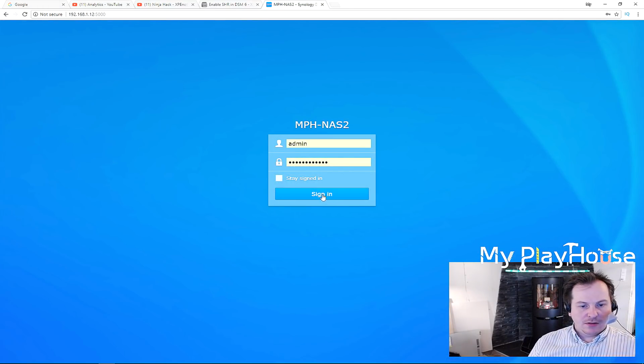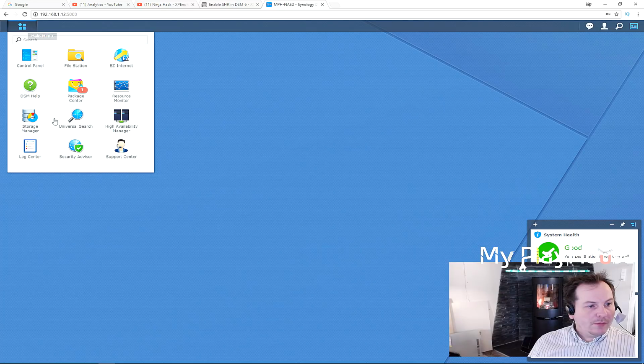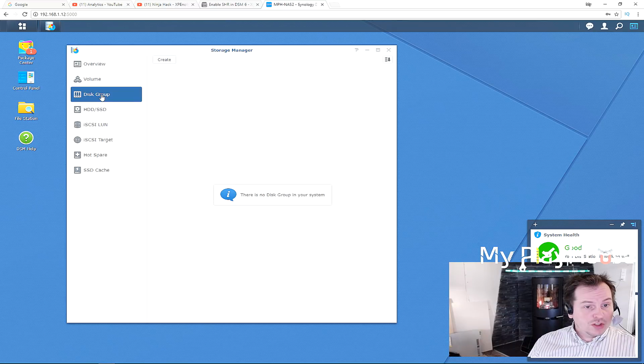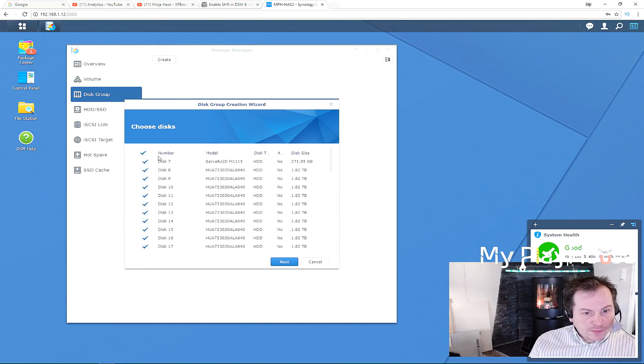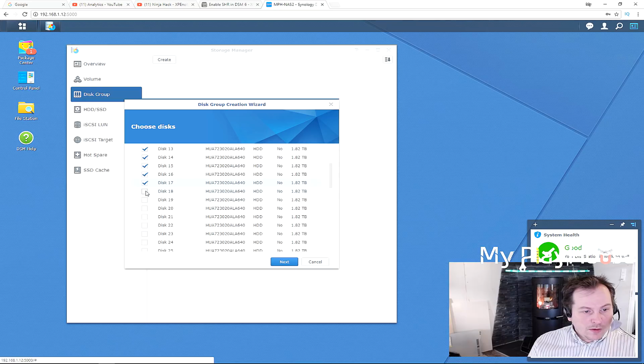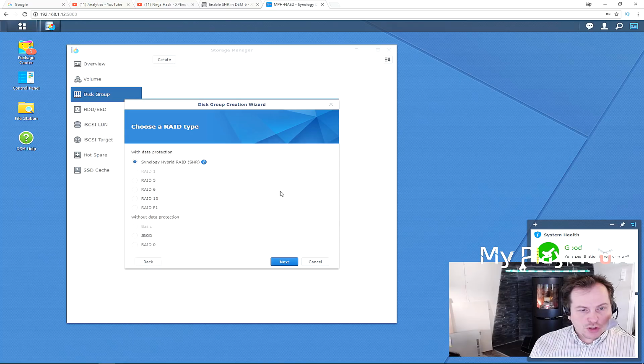Okay, it's back again. So let's try and log in and see what happens. Still good. I am very curious to see if I can make some other disk pools now, or if I can do the Synology Hybrid RAID now. So disk groups, create disk group. Okay, so let's pick the first, unselect, remove 1, 2, 3, 4, 5, 6, 7, 8, 9, 10. We need 2 more. 11, 12. Next. All data will be erased. I'm aware of that. Thank you very much.